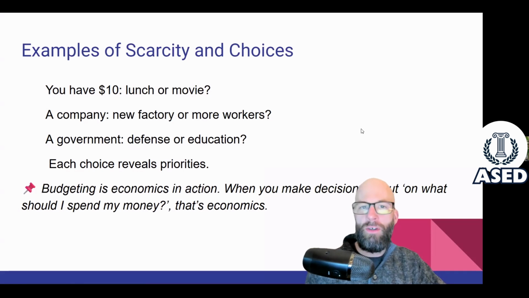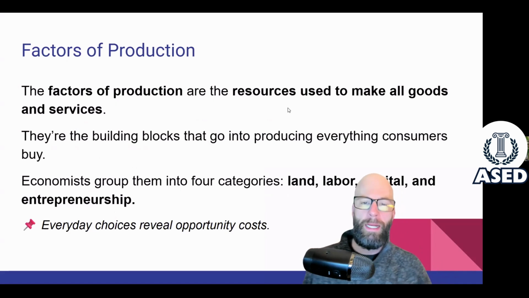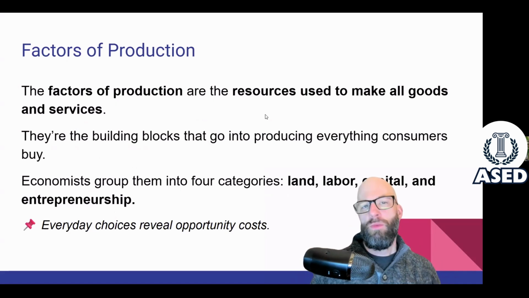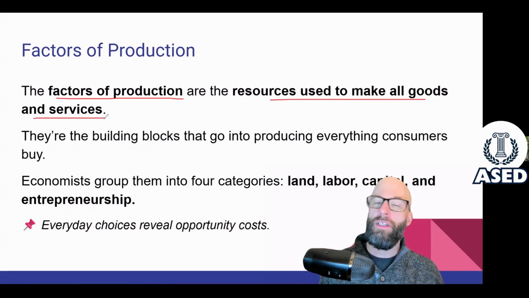And because they affect you, this is not just some abstract theoretical idea, even though the ideas we talk about in this class are very theoretical, because we can apply them to lots of different scenarios. And keep in mind, sometimes the real world does vary a little bit. So as we're making decisions, we see that society has all of these resources, and we want to learn how to label those resources so we can speak about them in an educated way and also learn how to analyze them. The basic resources are called factors of production, and they're used to make all goods and services in society.